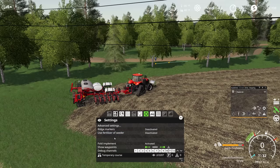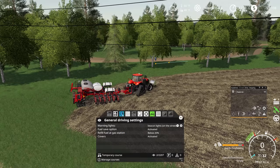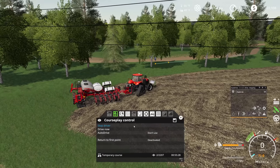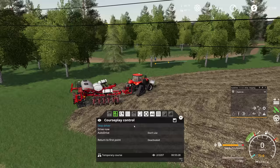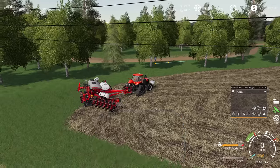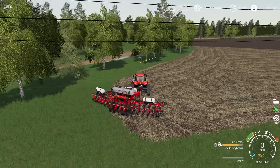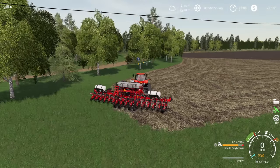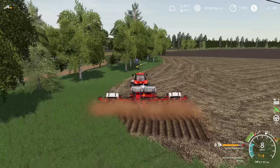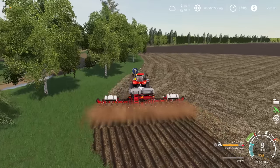So it looks like there's actually a setting here on the settings tab, rather than the vehicle tab, that's going to let me turn off the use fertilizer option. So it shouldn't try to leverage fertilizer here. We're going to give that a go and see if, once we unfold this thing, it's going to just plant here without requiring fertilizer. I knew there had to be an option of some kind in here for that, but it's been so long since I've had to use it with CoursePlay that I took a minute to find it with the new UI.